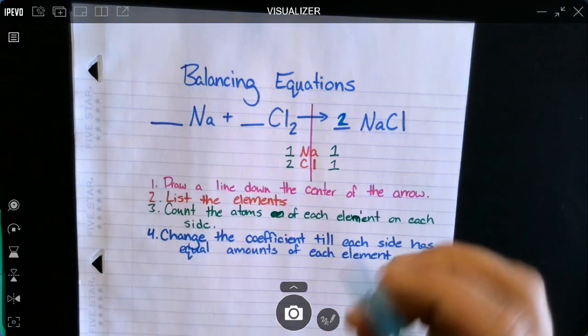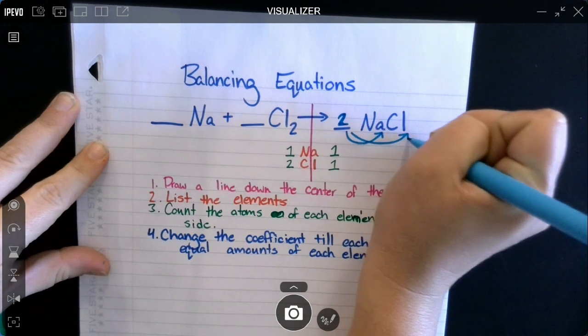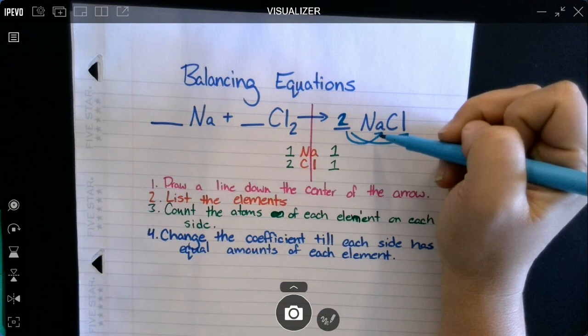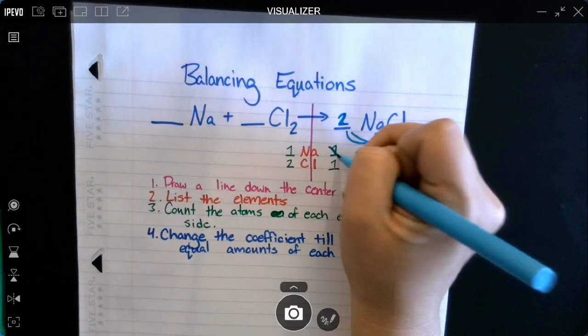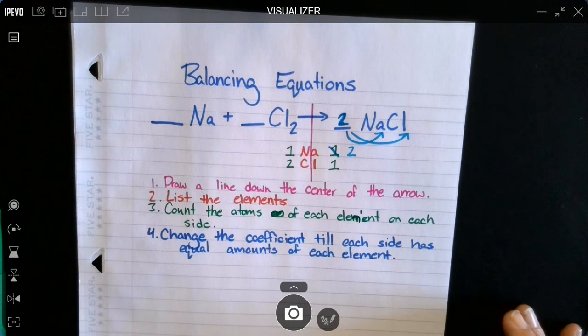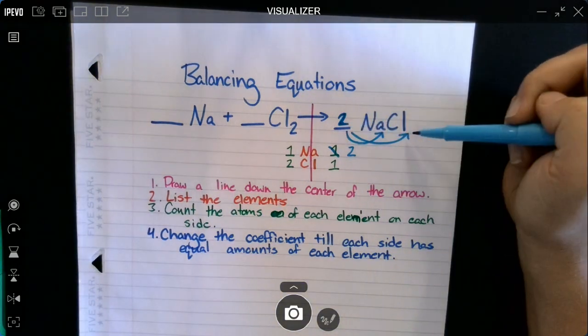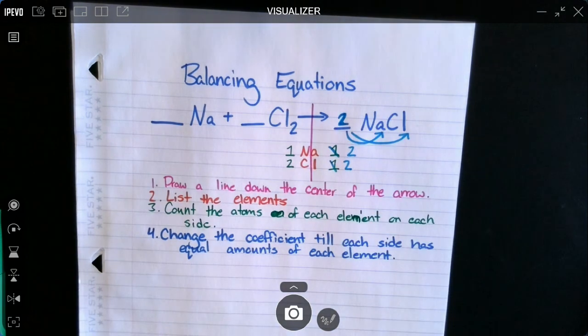I have to give this 2 now to everyone over here. So that 2 has to get multiplied by 1, the subscript for Na. So now I have 2 Nas. That 2 now has to be multiplied by the 1 for this subscript. I now have 2 Cls.